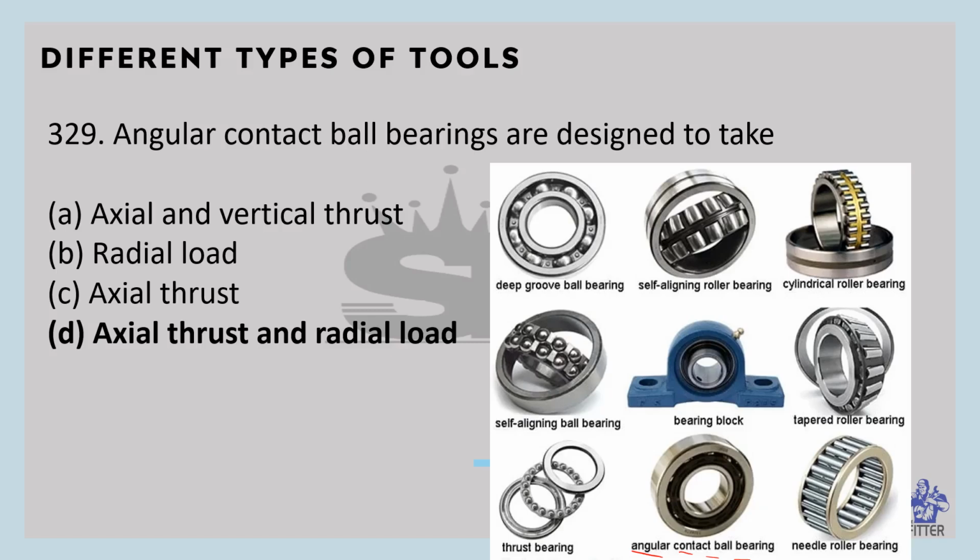Here you can see the thrust bearing. It cannot take radial loads. And the tapered roller bearing, this is the tapered roller bearing. It can take heavy radial and thrust loads.